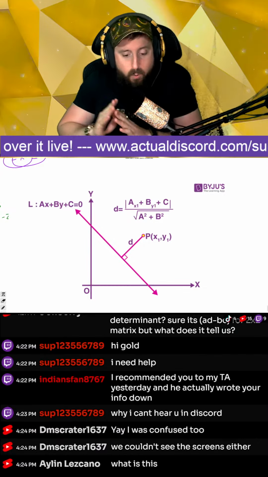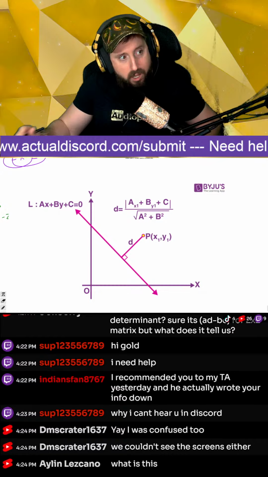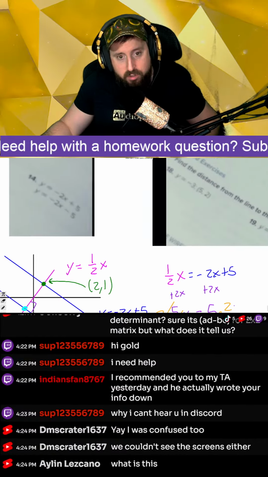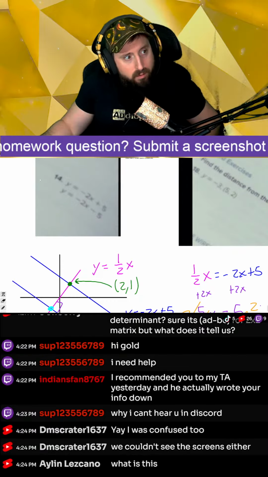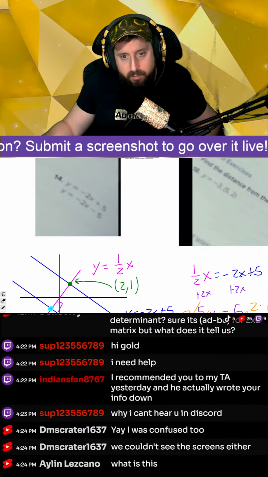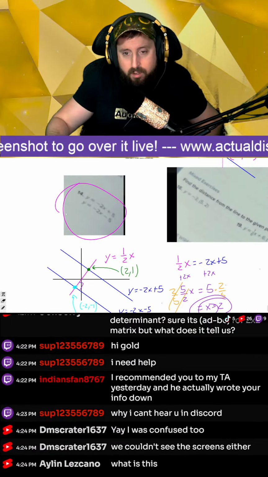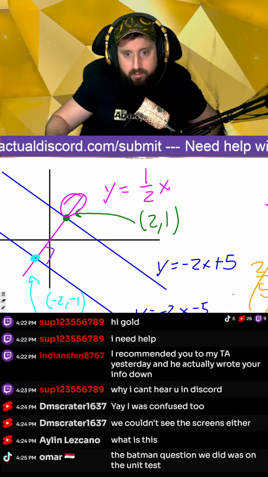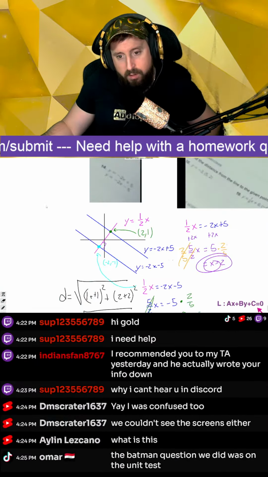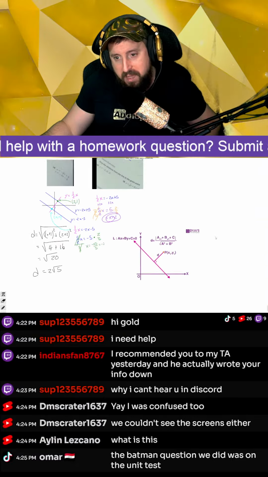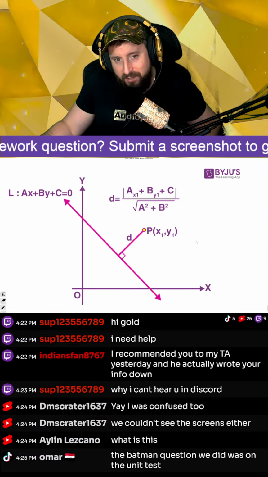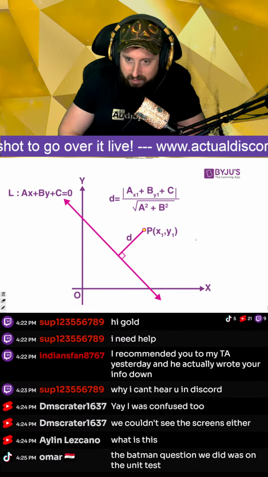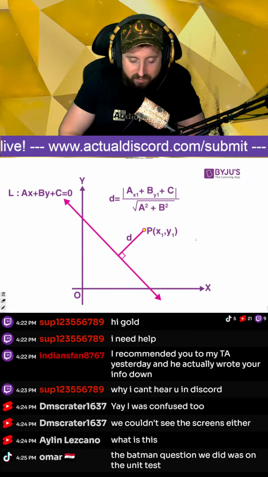So this is the equation for figuring out the distance of a point to a line. And I was showing how this can be done if you have the equation of two lines. There we go, River. Now you can come say hi. If you have the equation of two lines, you can figure out what the equation of the perpendicular line is. And then from that, you can find the intersection of the two lines, and then you can find the distance between the two points. And that's one way to do it. There's this thing they make students memorize, which I think the basis of is something to do with linear algebra. It definitely has to do with vectors and dot products, but they just haven't memorized it, and whatever.